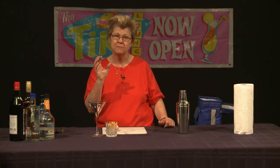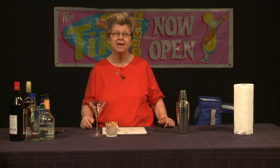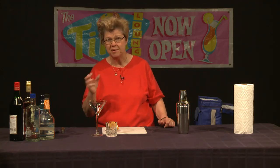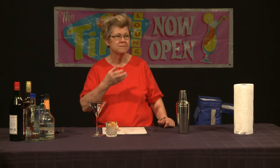And Campari is really unique. It's a one-of-a-kind liqueur. It's made from a base, actually an infusion, I should say, of herbs and fruit. And to me, it has a top note of bitter orange, which is the most outstanding flavor that you get out of Campari. But it also has a slight hint of cherry and of cinnamon, if you really notice carefully as it sits on your palate. That's the aftertaste that you will get. And again, it's an acquired taste.